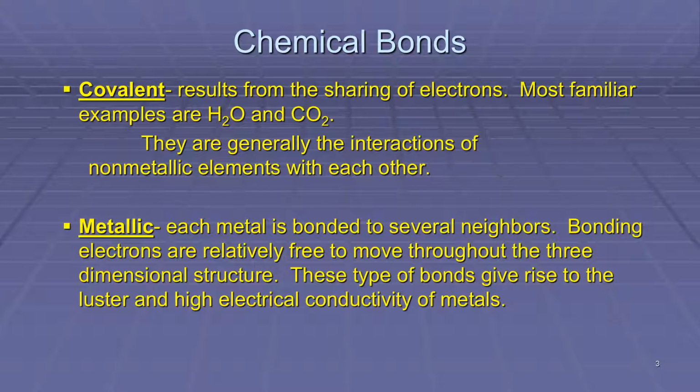And then the third kind of chemical bond is actually a metallic bond, which is when two metals are bonded to each other, or the way that metal atoms are bonded to each other. Generally speaking, they are just a bunch of nuclei spread throughout the metal, and the electrons tend to move freely throughout the three-dimensional structure. And that is what gives metals especially their conductivity. We're not going to focus too much on metallic bonds in this course.